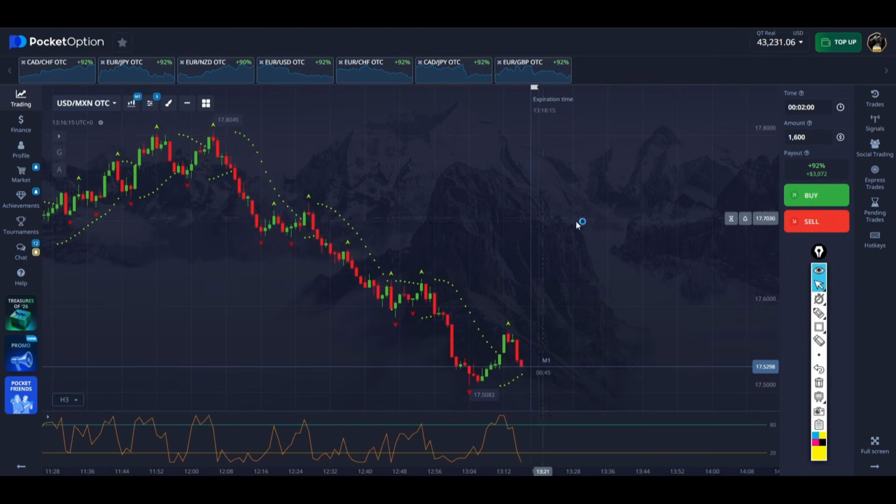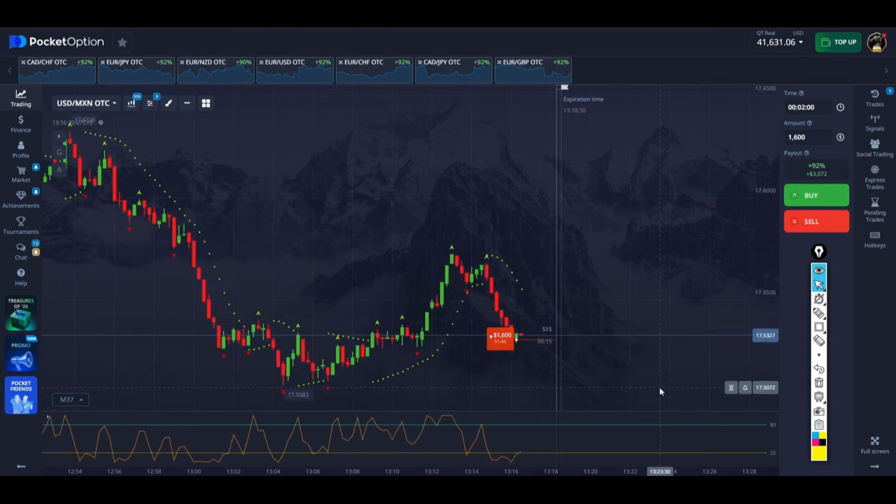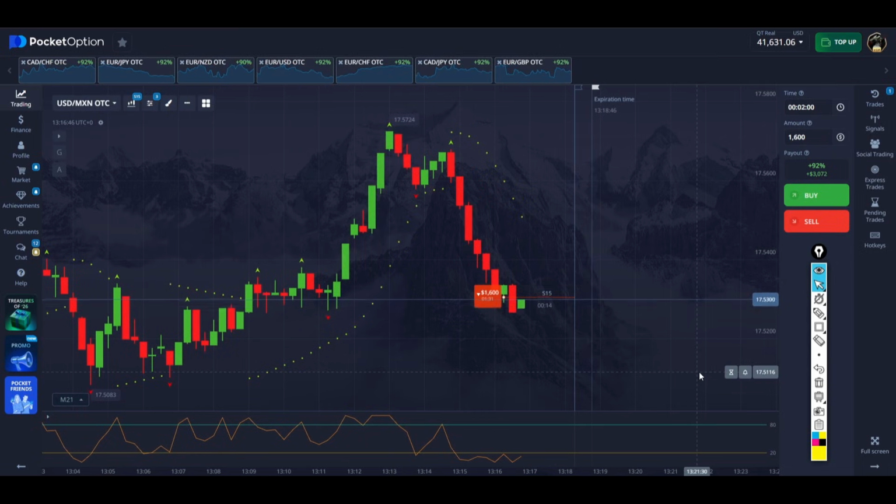Finally, I found a setup I really like: the US dollar Mexican peso pair. I'm entering a sell position here, in line with the trend. We have a bullish fractal, the stochastic is in oversold territory, and parabolic SAR doesn't fully align, but in this case, I'm trusting the trend, especially since this is a serious trade with a size of $1,600. All right, guys, fingers crossed. Let's see how I manage to close this trading session.